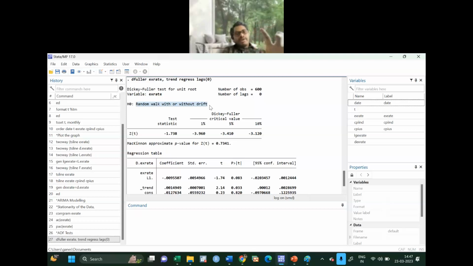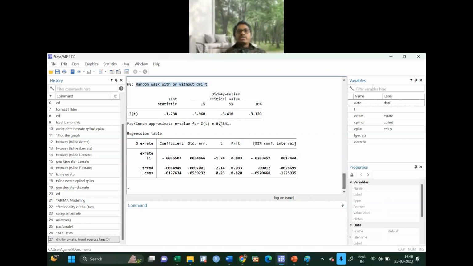Keep in mind, different programming languages keep the null hypothesis differently. If you work in EViews, the null hypothesis will be no unit root. In EViews, the null hypothesis is going to be no unit root. In Stata, the null hypothesis is unit root. So be careful while you decide about stationarity and non-stationarity, given the way the programming language is working and the kind of results it's giving. Okay, so the series is non-stationary, with trend.